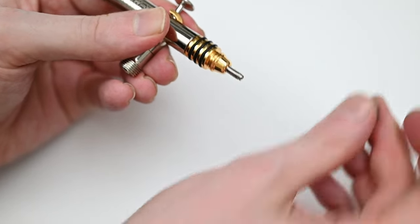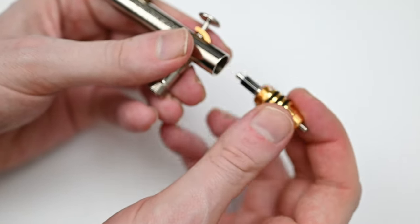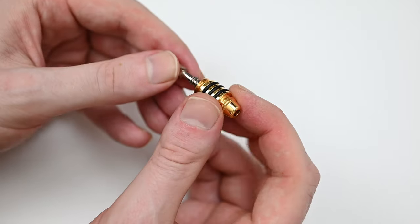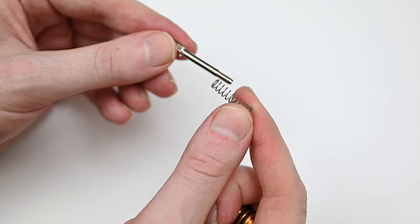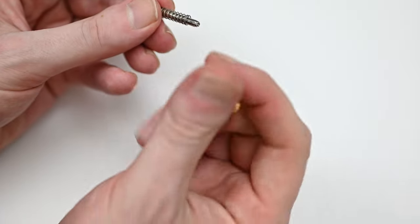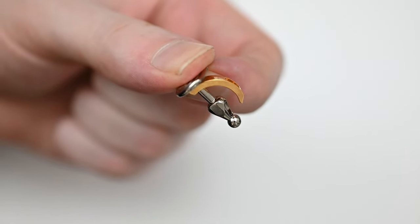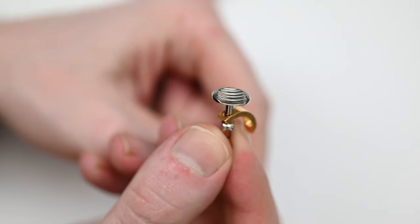After removing the needle and the chucking nut, I'm able to remove the spring assembly. It has these three black rubber rings on it that give you some grip, and you're able to remove it by hand. To me, this is a better design than the Infinity because you don't need a special tool to remove it. This spring assembly is just incredibly well built — so solid. It consists of three parts: the spring, the guide, and the housing. It's so well made, and the best thing is it's just so fast to break down. And I really like this trigger design — a nice added feature is that this lever is connected to the trigger, which makes it so much easier to break down and put back together.